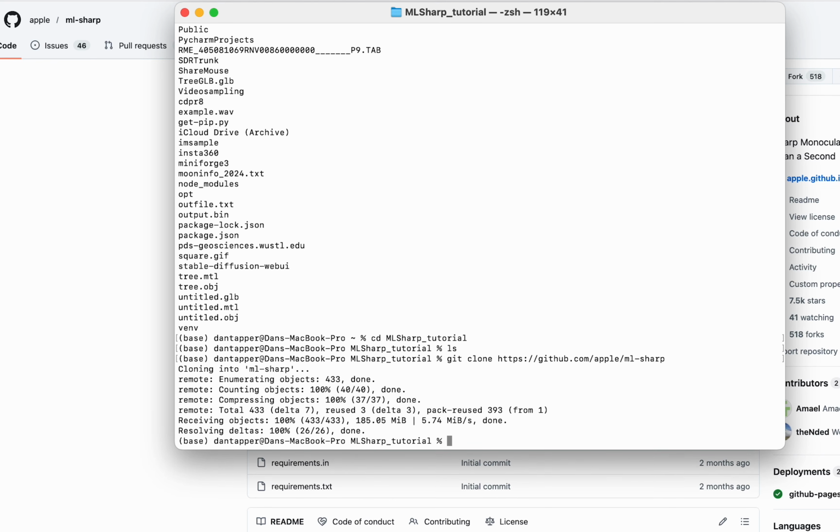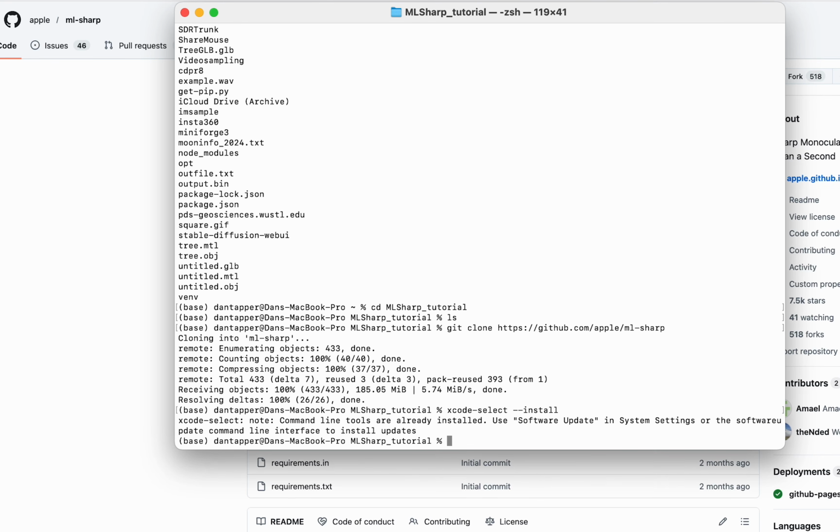Before we create a virtual environment to run this repository, I want to install a few tools. These are already on my system, so the install process is just going to confirm that these are there. On your system, it might take a little longer. The first thing that we want for a Mac is we want the Xcode command line tools. And to do this, I'm going to write xcode-select --install. We can see in this case, the command line tools are already installed, so that install process isn't needed. But in your case, if that hasn't been installed as of yet, it will run.